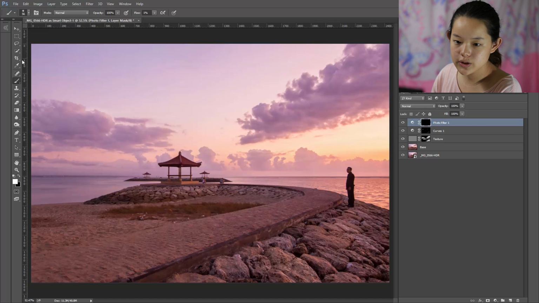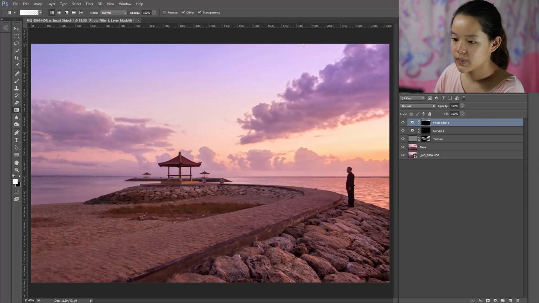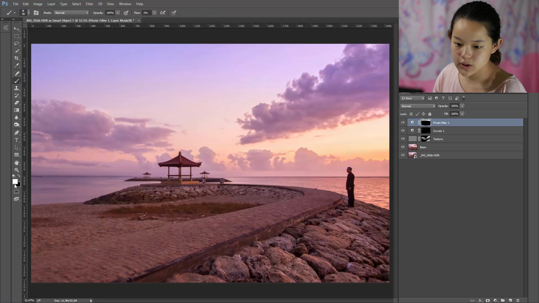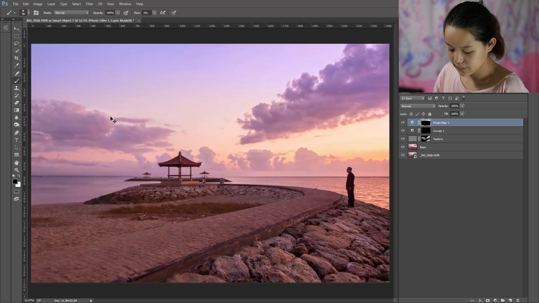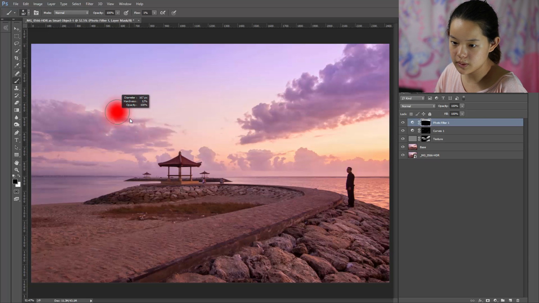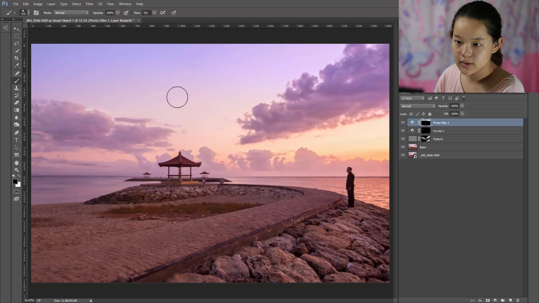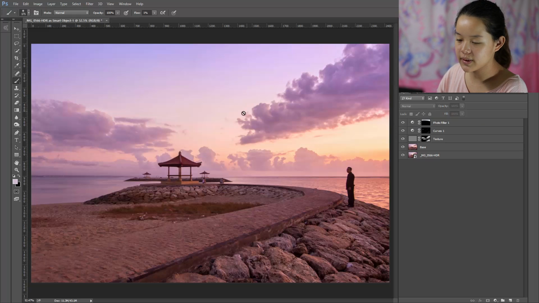And instead of using a brush, I'm going to go to the gradient filter here. And make sure it's in white. Just drag it down like that. Okay, very careful with this. And as you can see, this is way too harsh. So go back to brush and make sure you're painting in black. And up the size a little bit. Just paint slowly. Make sure it blends in properly. And okay, so I think this looks pretty good.